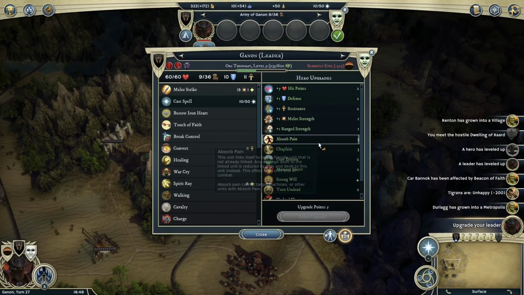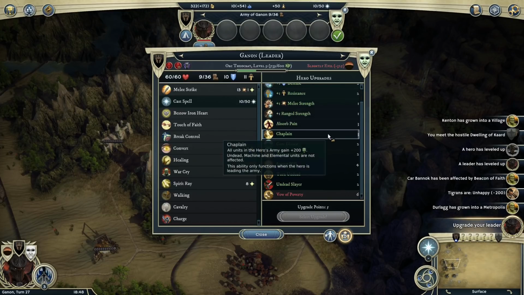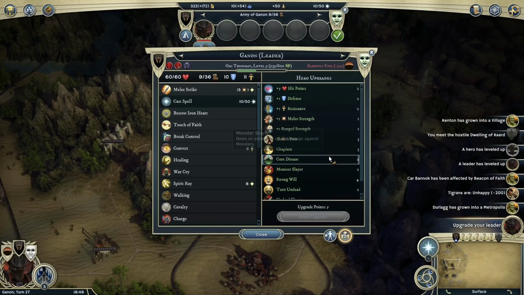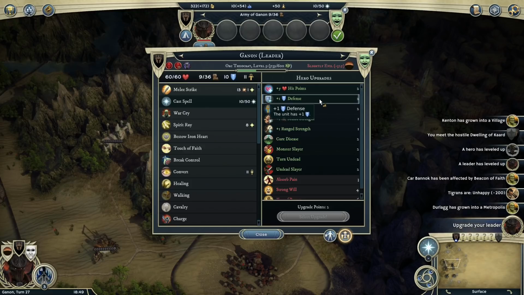And then as far as Ganon's upgrades go, I think I'm going to give him Chaplain. He's got Convert, he's got Healing. I know Archredbeard wanted me to give him Strong Will, but I need to keep my orcs happy, and I was fumbling a lot in that last battle, so I'm going to get that first. Everything else, he's probably okay. Maybe give him a little more defense. Sort of round that out.